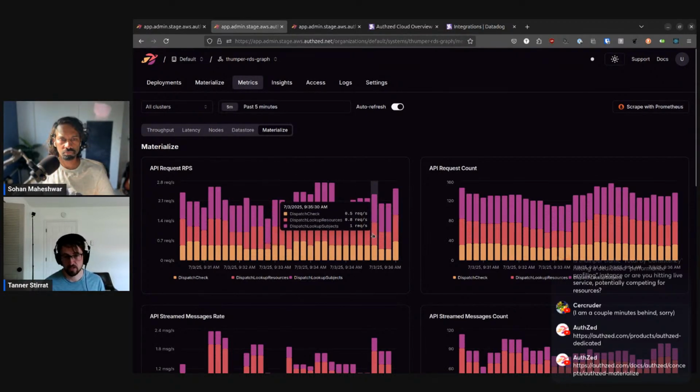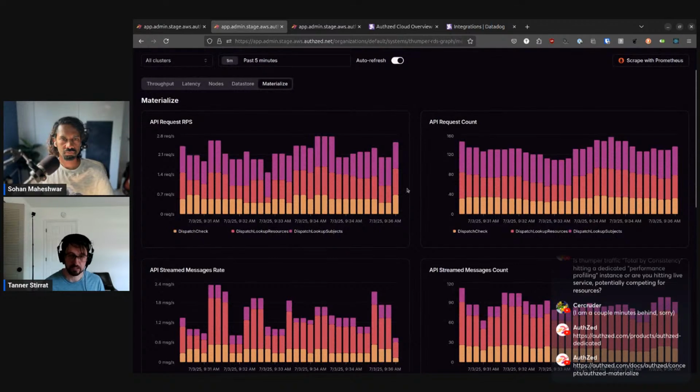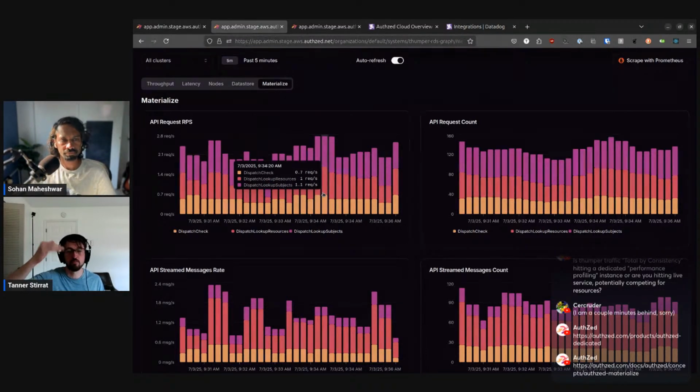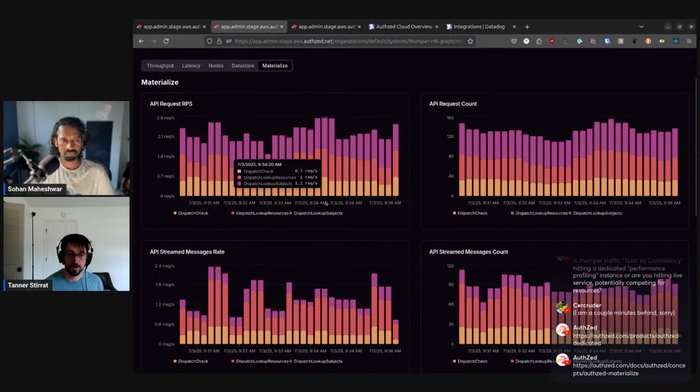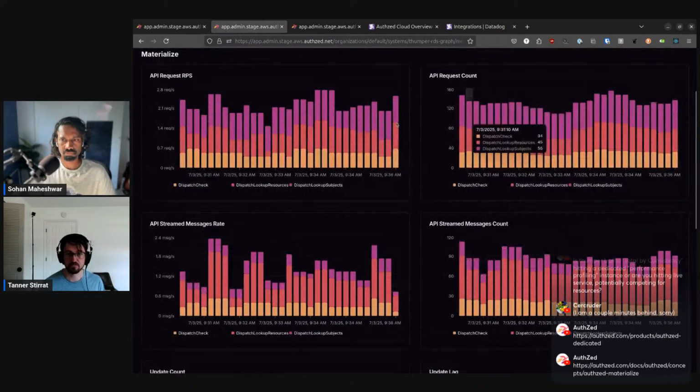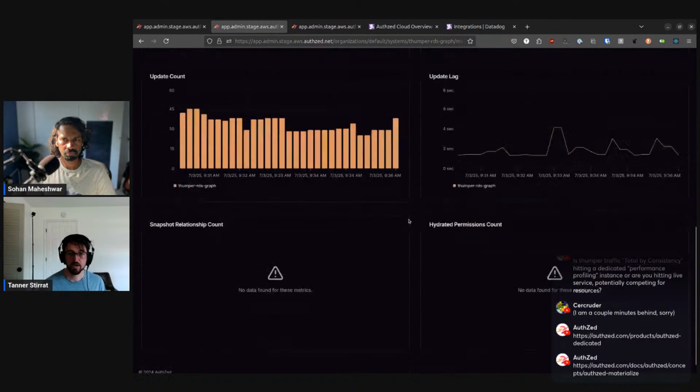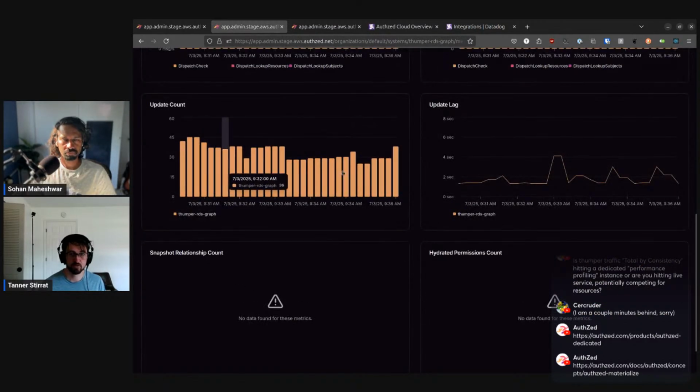If you see this go down, that can be an indication that there's probably something wrong with your Materialize instance. Ideally, over time you're working to increase the number of requests that Materialize can successfully serve. All of this is around the throughput that Materialize is seeing and serving.